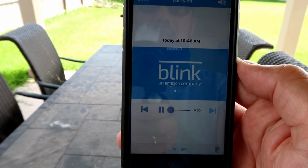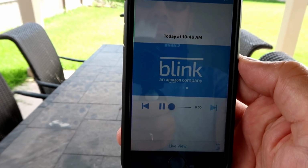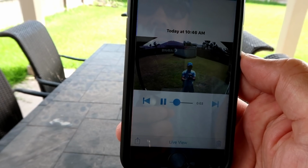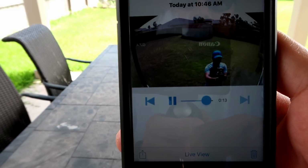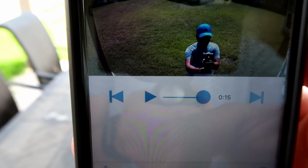I think the reason why Blink opted to send the alert after the recording is because it has to take into account the upload time of the footage when you click on the notification alert. Even with 15 seconds of lead time, it still needs a few more seconds before the footage comes up. One way Blink can do this is to send the user to live view instead of the recording. But I'll let them worry about that.